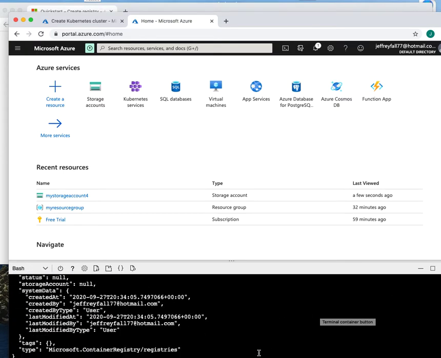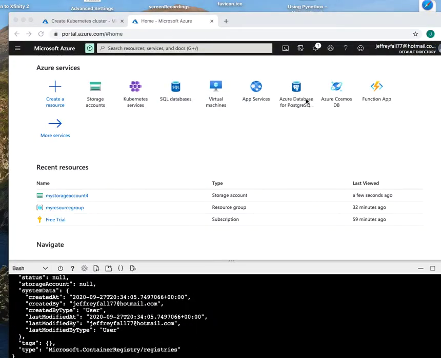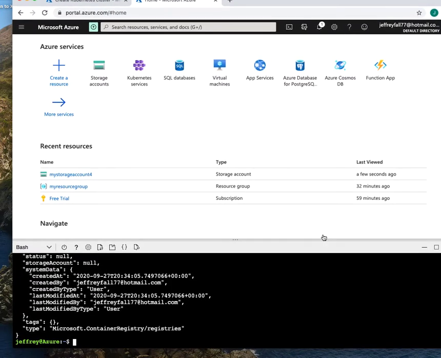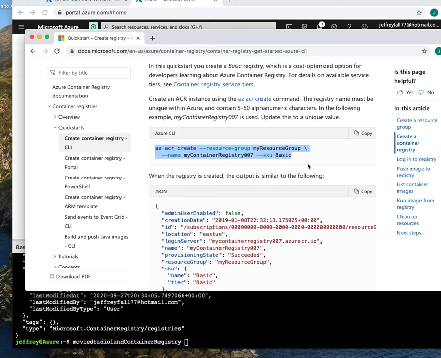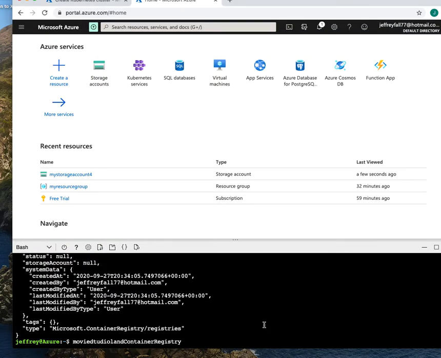So what I'll do is I'll paste this here. Let's paste this name here and get the rest of the example out of here. Az login name, that name there. Let's see if this will work. Can I go backward? Yes, I can. This is supposedly a bash shell. This seems too easy.